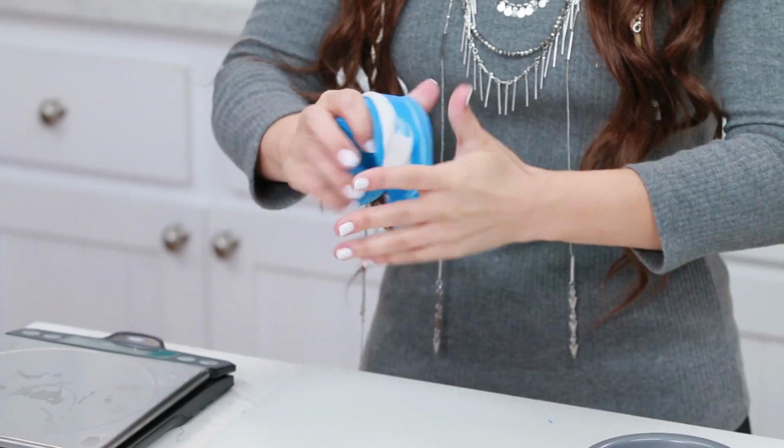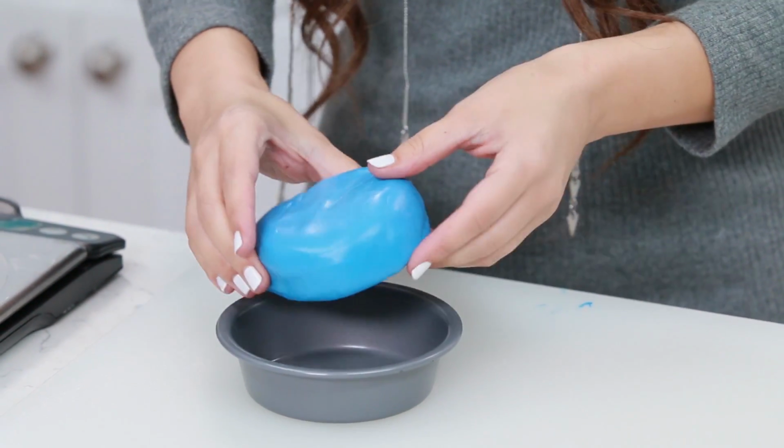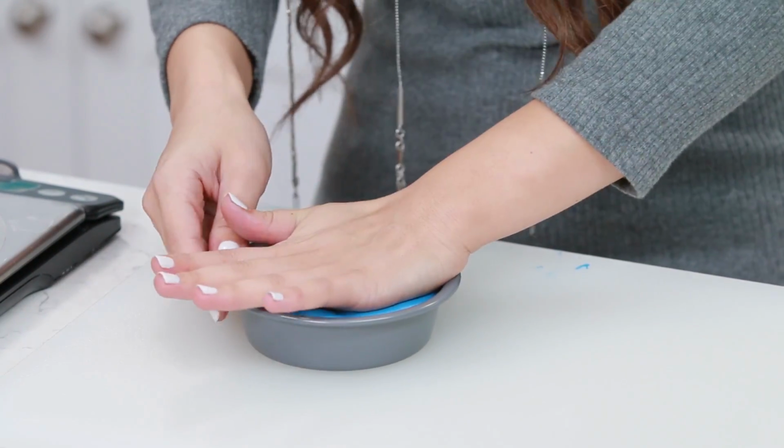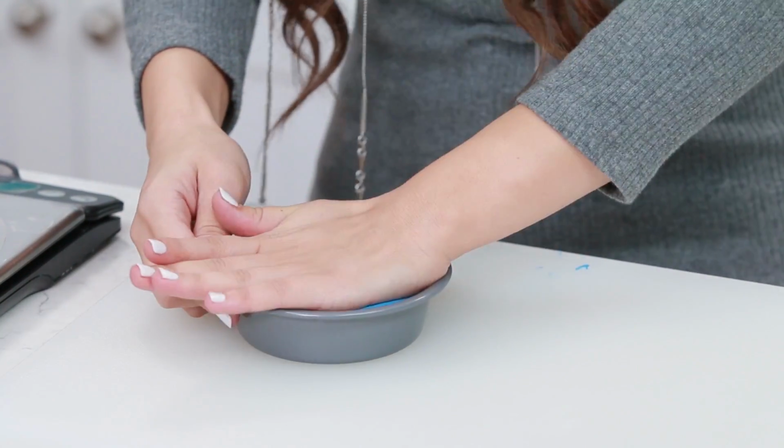Guys, right now, as we're mixing this, a chemical reaction is occurring. Arts and craft and science. I've got it mixed together. Place it into my mold container. It's very sticky, so know that right when you put it in there, it will stick. I'm just pressing it flat.